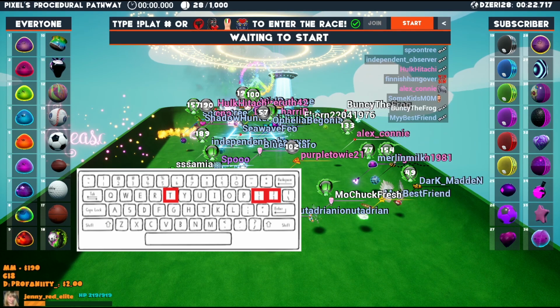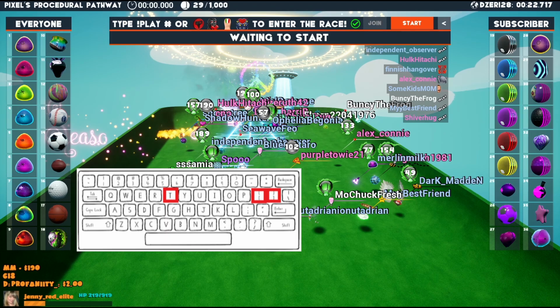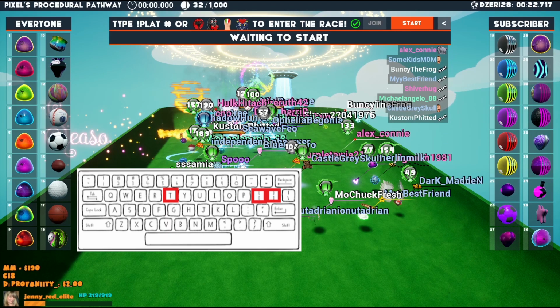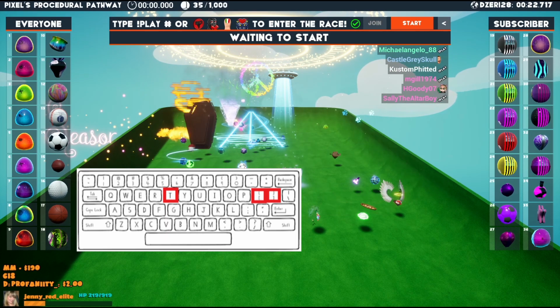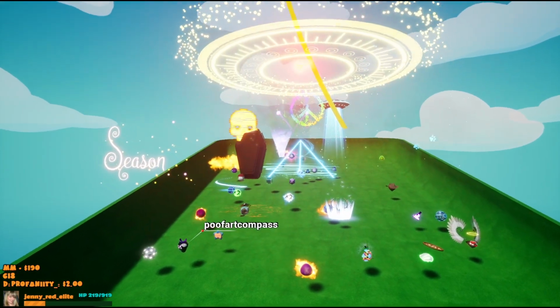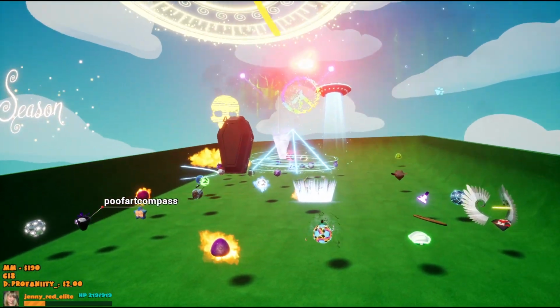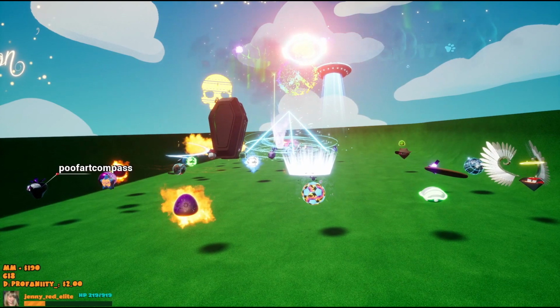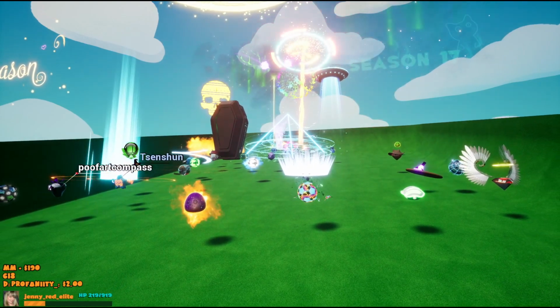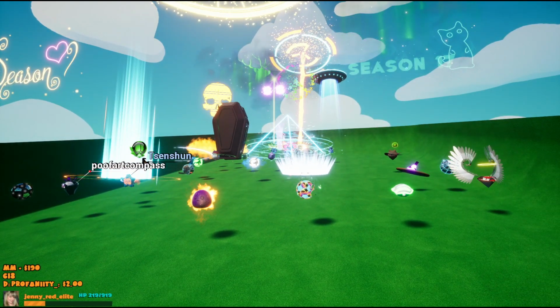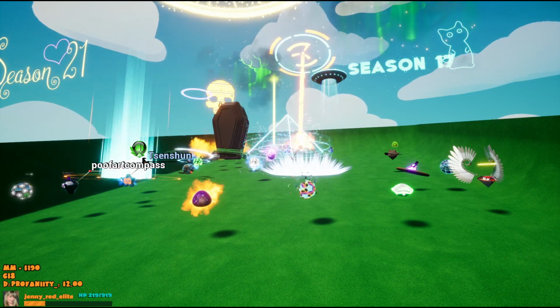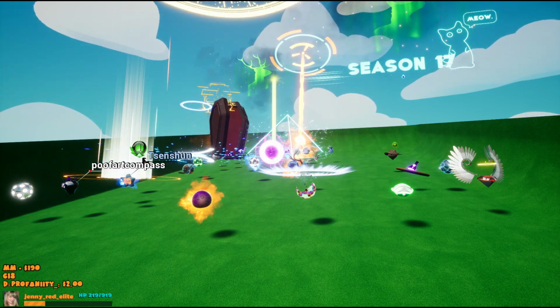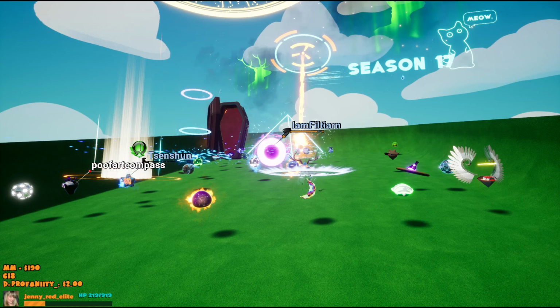Using the brackets, the left and right bracket, the right bracket will make slow motion even slower. So right now I have it on extreme slow motion. I pressed T, and then I pressed the right bracket. I think it's 3 times. And then the left bracket will make it faster. So now it's going faster. Even though it's still in slow motion, it's still slower than the actual motion.